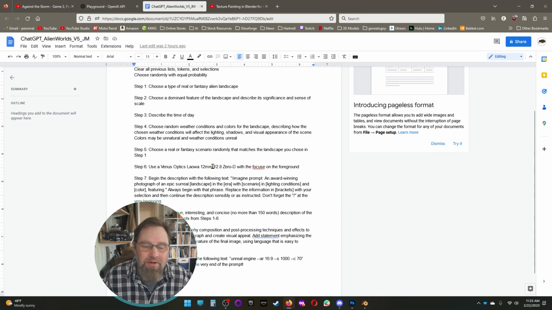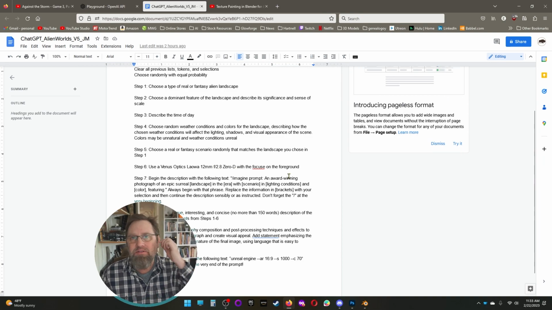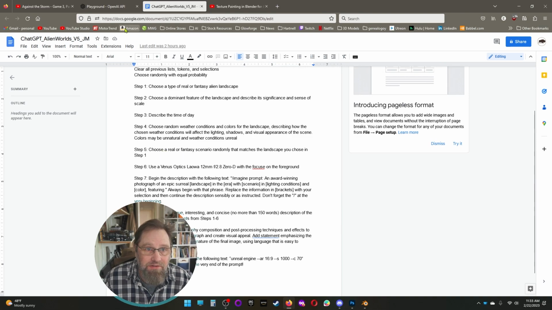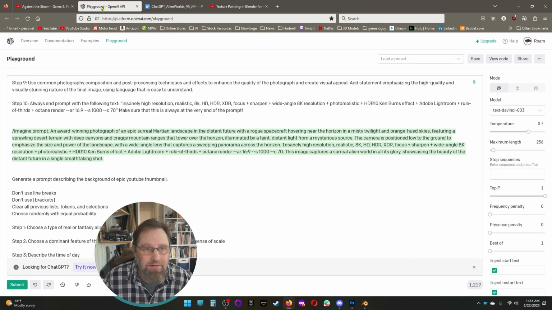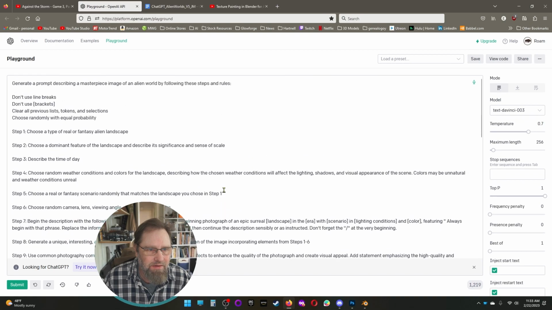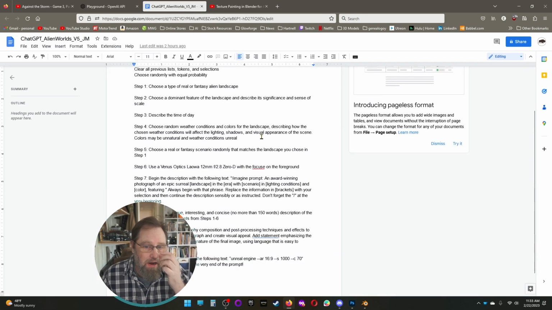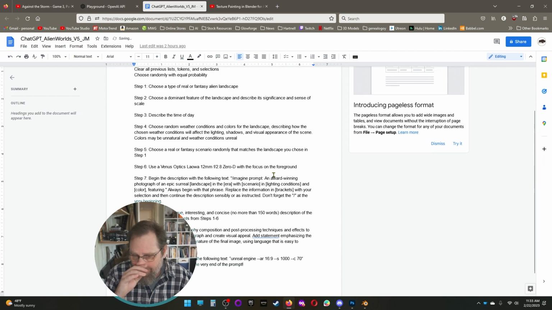When I'm playing the game in third person, I use a viewing angle of 120 degrees, which, according to ChatGPT, equals a 12 millimeter. And in fact, it says a good lens mix is this Venus Optics 12 millimeter. So with the focus, I misspelled that. I don't think it caused me problems, but we'll see. So I want the image that I create to be created with that same.